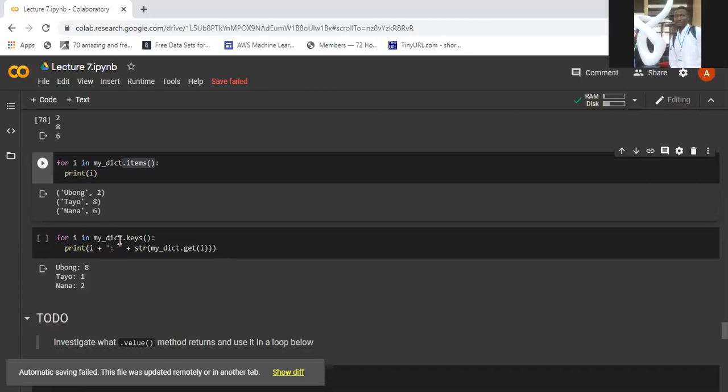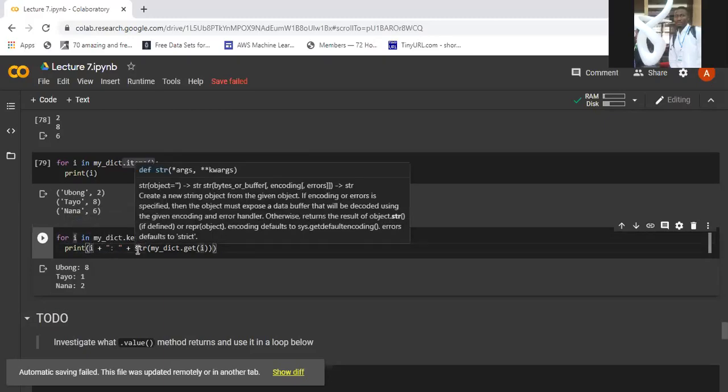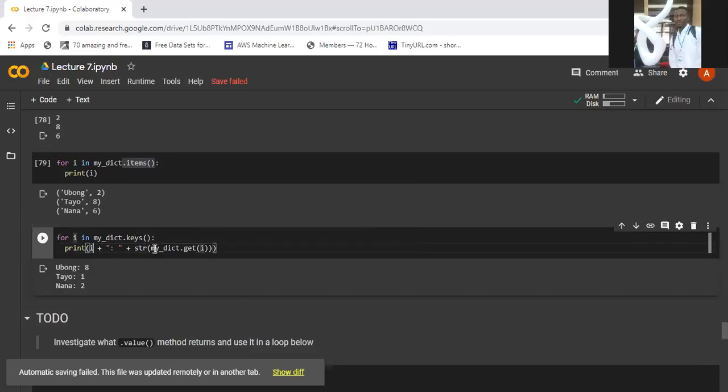Now, this is another one. For i in my dict keys. I have explained this method, and we all know that it returns the keys in the dictionary. And the keys here are Ubong, Tayo, and Nana. This is assigned to i. Now, let me come to my print statement. I'm printing i, then I'm adding it to this string, meaning I'm converting this line of code to a string.